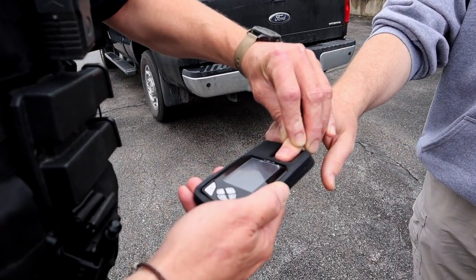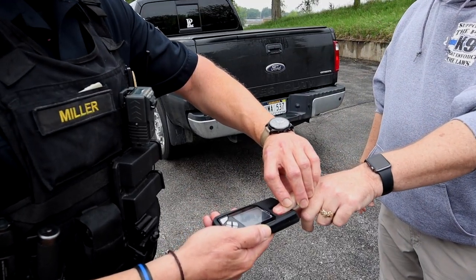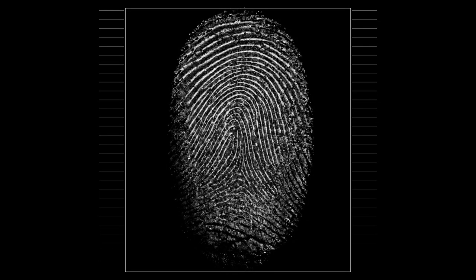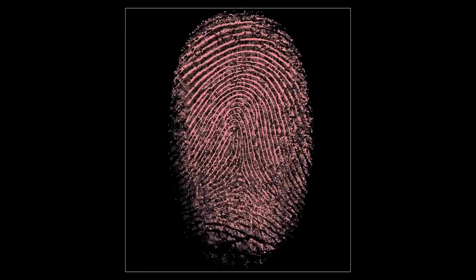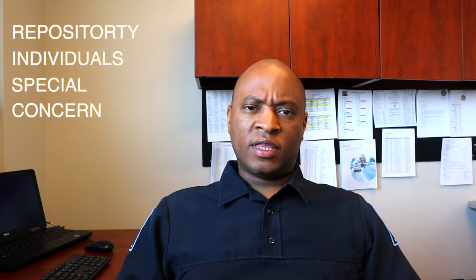So the big question is how do we use it? The mobile APHIS device works by taking your right index fingerprint and your left index fingerprint and running it through a series of databases. It runs it through the state of Nebraska's fingerprint database. It also runs those prints through the FBI's database. We don't get the entire FBI database — we get a subsection called the RISC section, which stands for Repository for Individuals of Special Concern. In a nutshell, that database includes all the fingerprints for the criminal side of society.